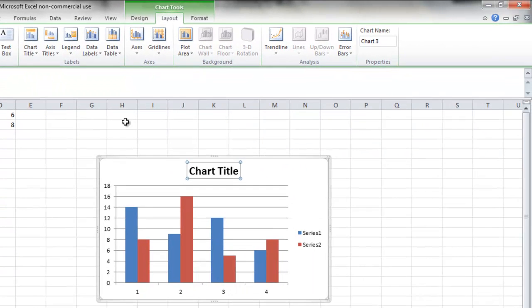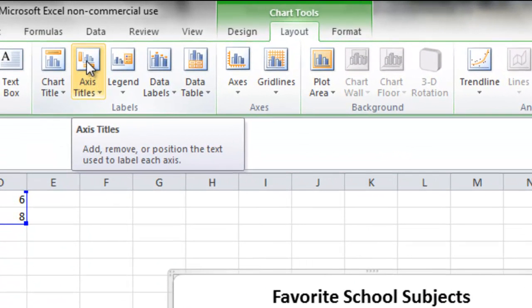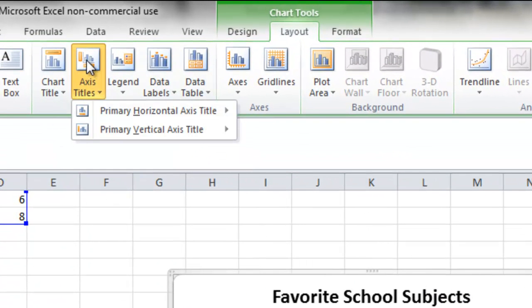What this is going to do is create a section where you can put your title above your graph. So for my information, I'm going to call it Favorite School Subjects. Then I'm going to go back up to this bar, and I'm going to click on Axis Titles.